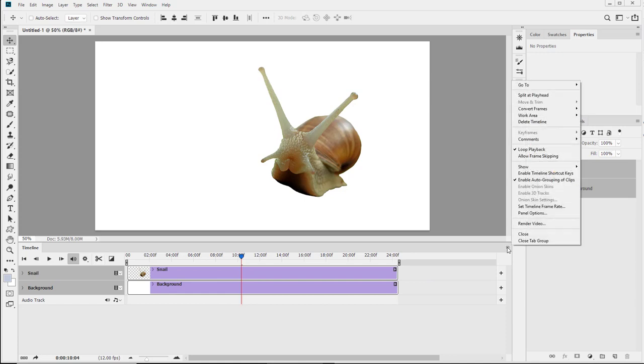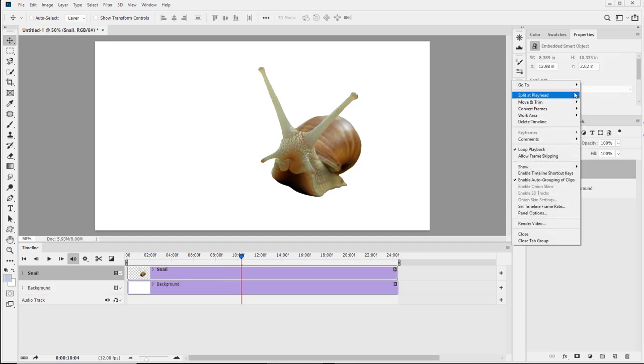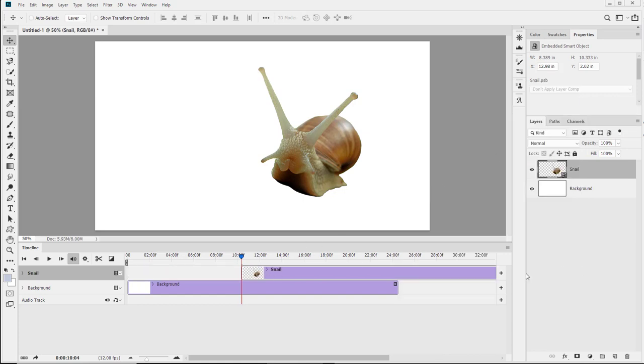Let's keep going down the whole list here. Let me click on just the snail so everything will be available to us. All right, so we have the split at playhead. We have an option to move and trim. We can move start to playhead. We can move end to playhead. We can trim start at playhead or trim end at playhead. All right, so the start and the end is a reference to this track right here. So if I click move start to playhead, whole thing shuffles over. I'm going to move that back and automatically my workspace will shrink back down.